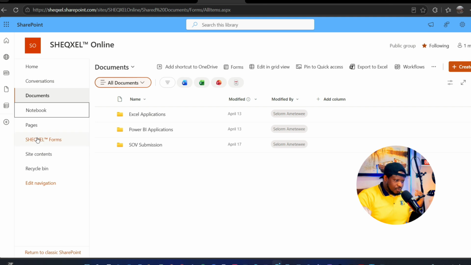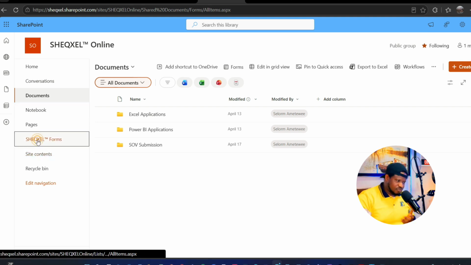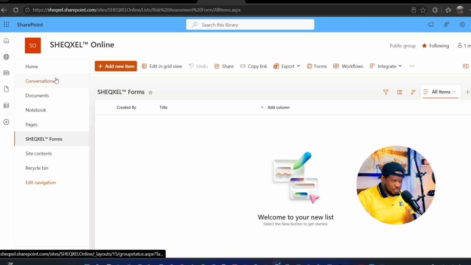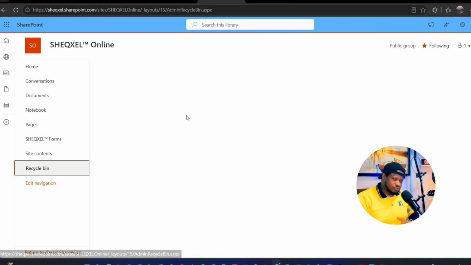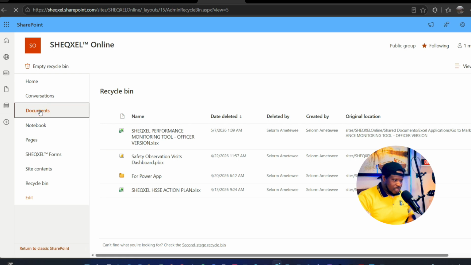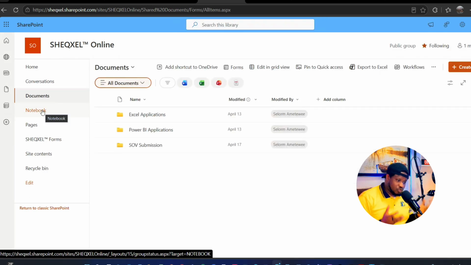I don't want to go to notes. We have the forms folder that I created for creating forms, and so you can actually create a form within a particular site so that you can create as many forms as you want. But this is something I will look at in another video. So this is pretty much the navigation panel that has links to a lot of areas that we could be interested in. For example, you can go to the recycle bin to restore a document that we may have deleted, or we can go back to our document library, and this is probably the most common area that you'll be visiting within any particular site.